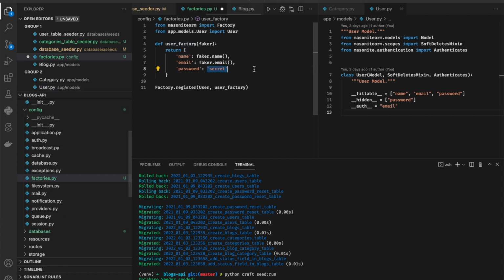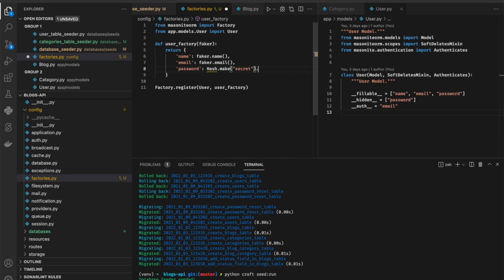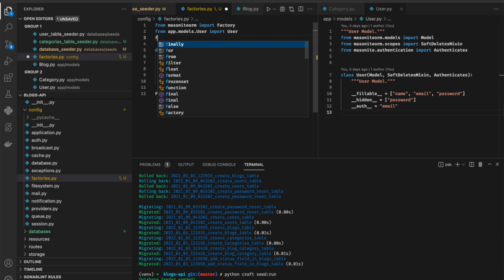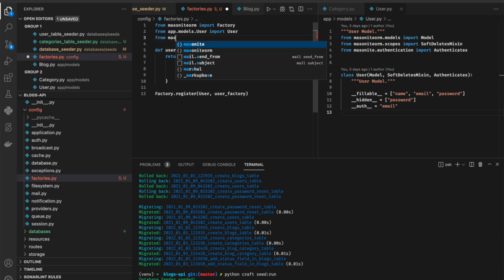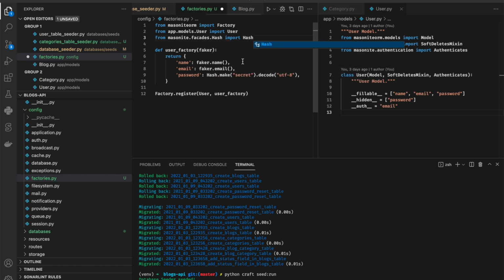Password must be secured, so let's use hash.make secret.decode utf8. You can actually import this hash from masonite.facades.hash import hash, and that's it.